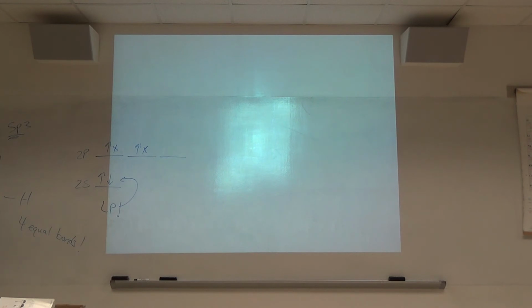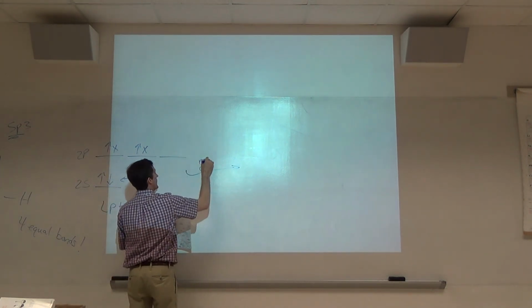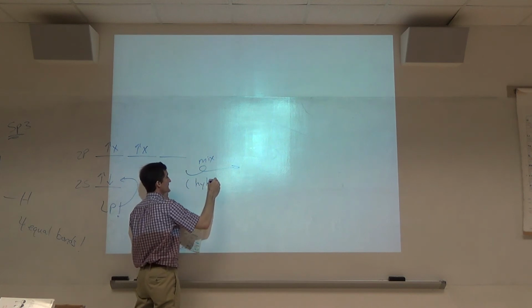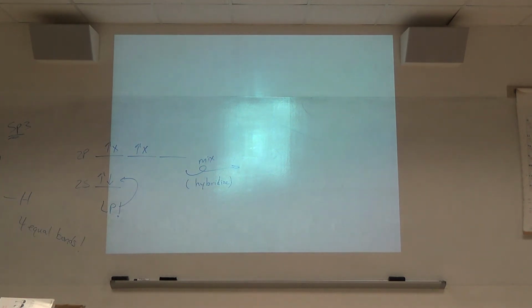Well, chemists realized this a long time ago and said, what's going on with the carbon covalent bonds? And the theory of hybridization came up. And a lot of this is all based on math. Okay? The foundation is math. We'll do it simple. Remember the book that thick? Okay. Instead, these orbitals, we're going to mix them together. And we've got a fancy word for mix. What do you want to call it? How about hybridize? Is that fancy enough? Okay. It just means mix.